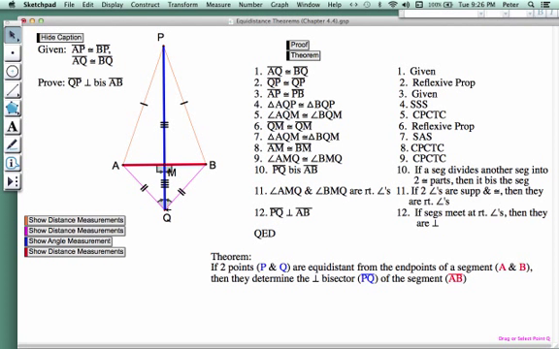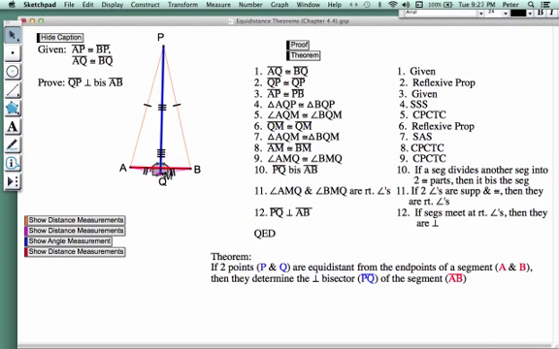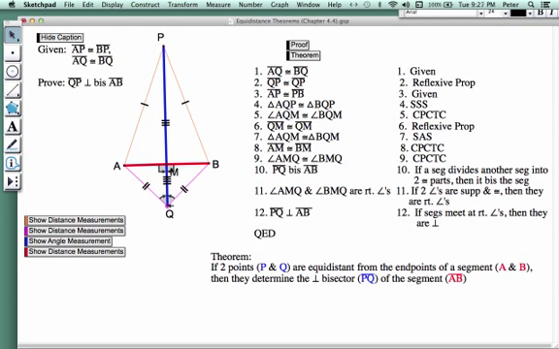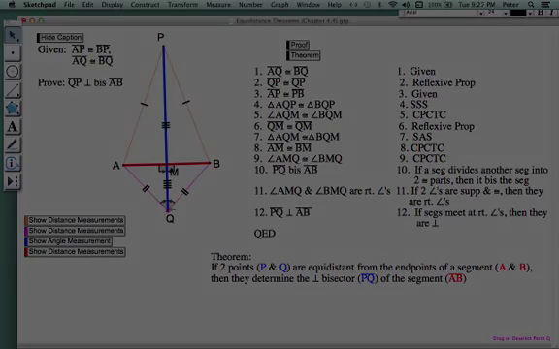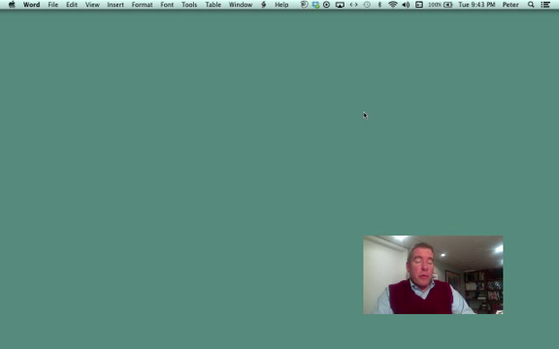It doesn't matter whether or not the 2 points are on opposite sides, or if Q is on the segment, or if Q is on the same side. Either way, the proof would be very similar, and we could prove that PQ is the perpendicular bisector of AB. Okay, this theorem is a tough one, and it's one that students typically have trouble with. So I've included an example from number 1 of how to start recognizing the circumstances you need to use this theorem. Okay, so please watch the tutorial that I've included, and then we'll start working on problems tomorrow in class.